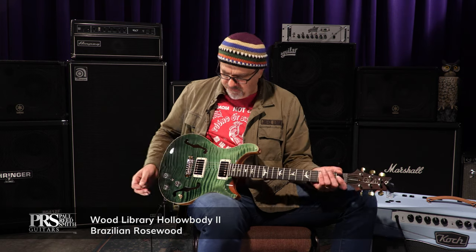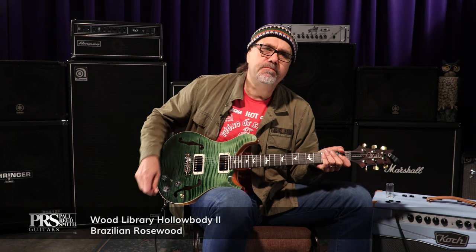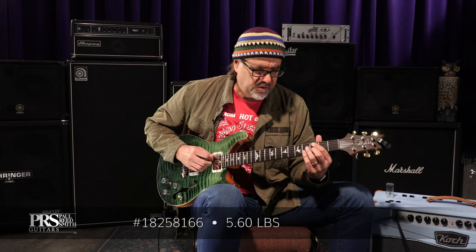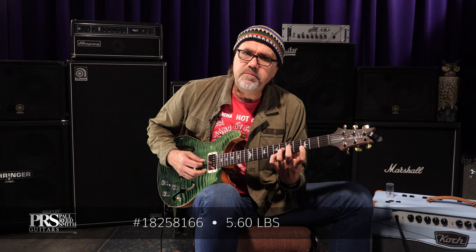Hollowbody 2 Brazilian Rosewood. Trampas Green Fade is the color of this rascal. It has a piezo pickup on board, and there's two outputs. You can either do piezo in one, electric in the other. I've got it in the mix control, so I can... The toggle switch up, it's just the piezo pickup.